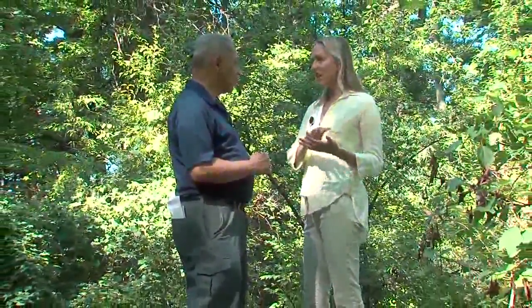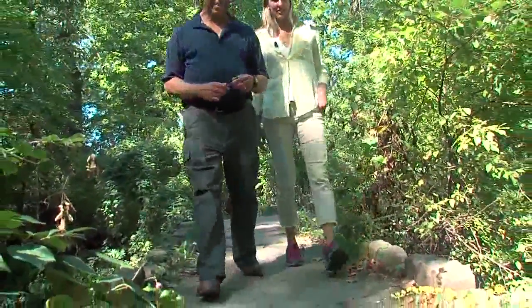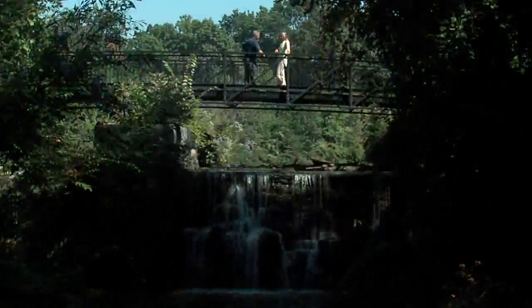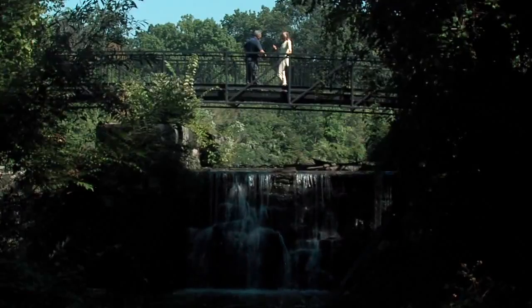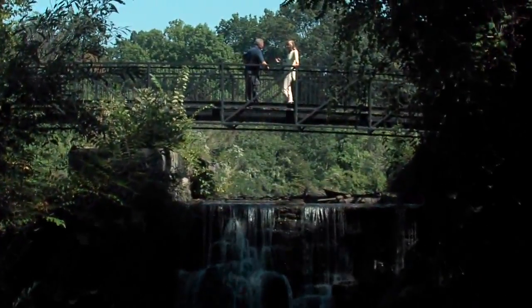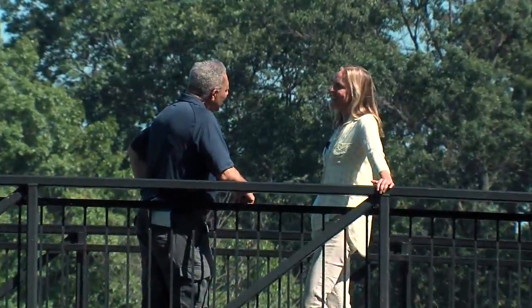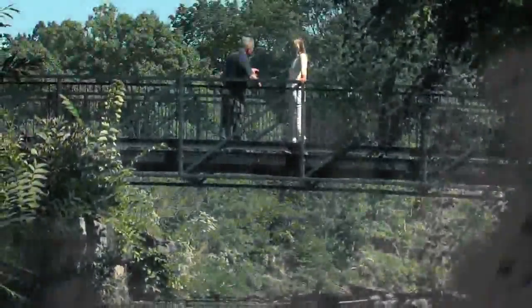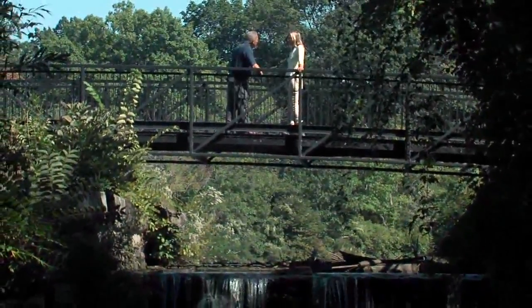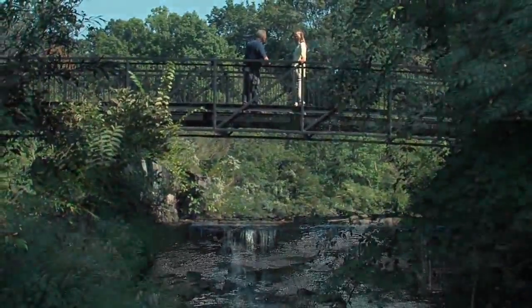Her life began with a family love story 5 generations ago. My family actually had a farm along the Doan Brook, and apparently my great-great-great-grandparents met when they were gathering water down at the spring. The Doan Brook obviously played some role in them getting together. There is something romantic about settings like this, though, isn't there? People come and have their wedding pictures taken. Exactly. If not their weddings themselves, right? Yeah, no, water is inspiration.